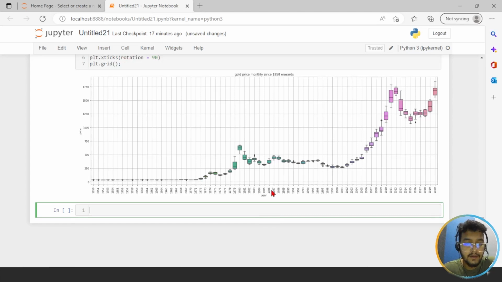Let's see another graph. I will write here from statsmodels.graphics.tsaplots import month_plot.